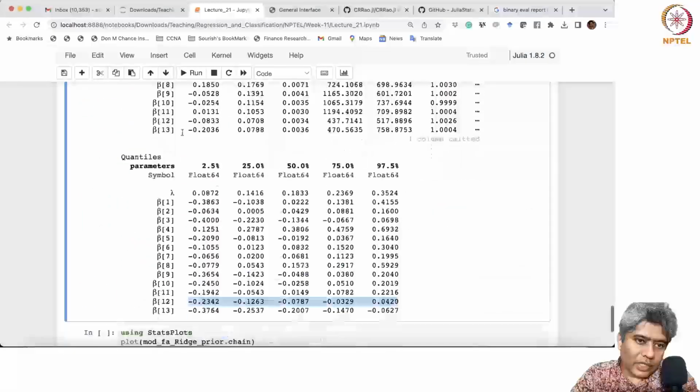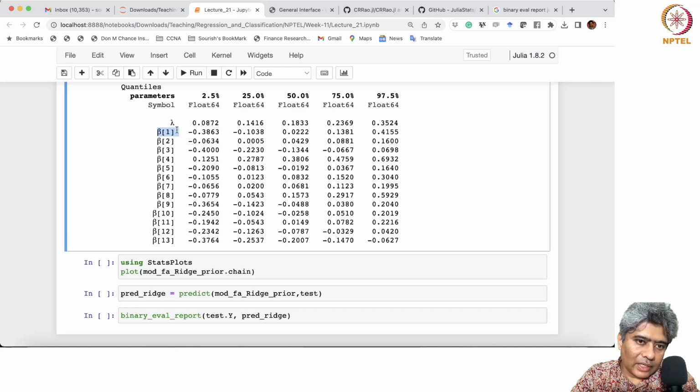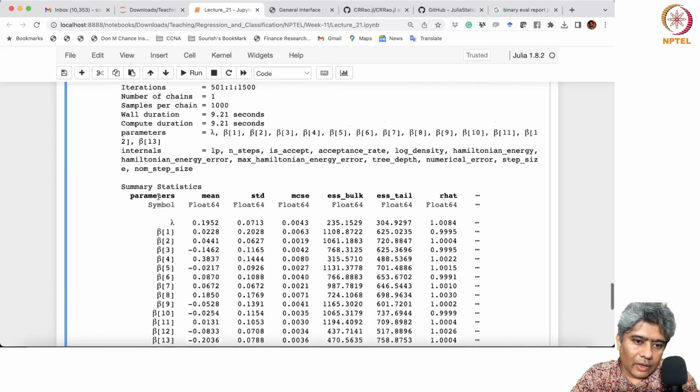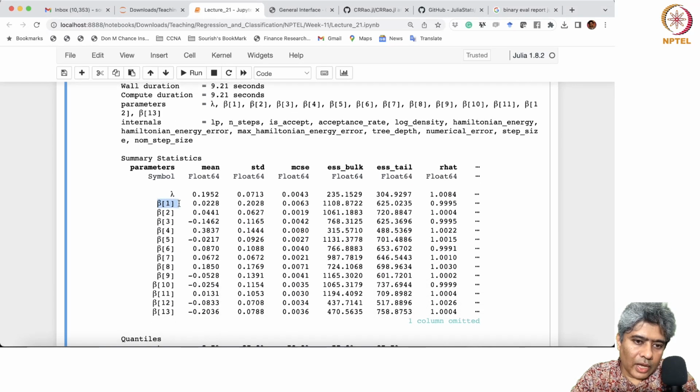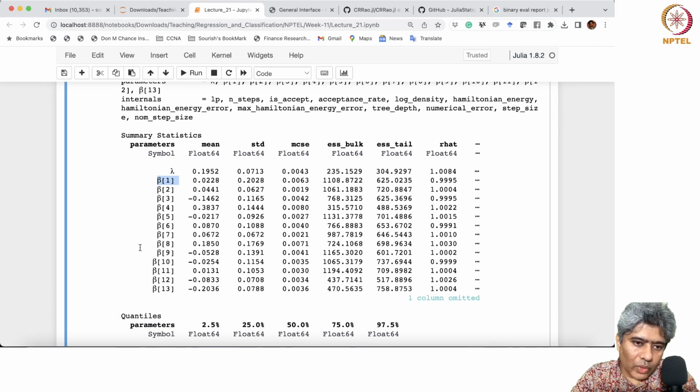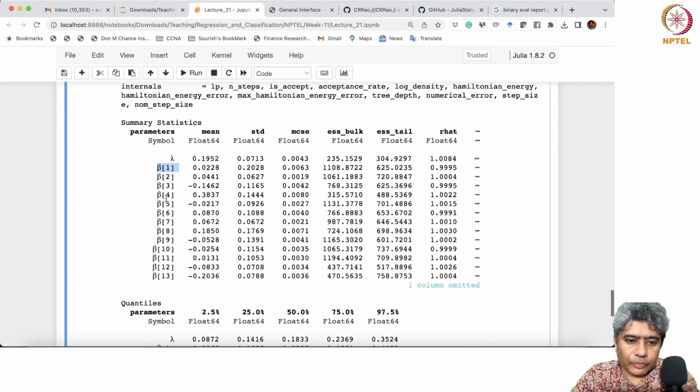The first one is the intercept, and then you have 12 coefficients corresponding to each of the predictors.